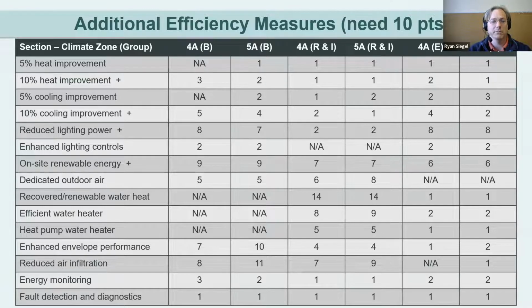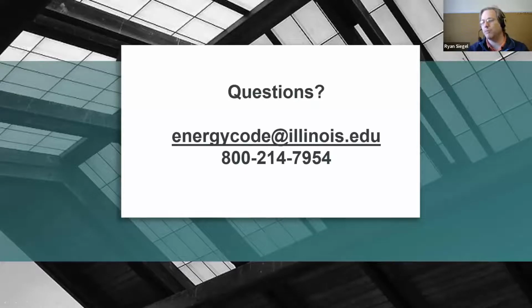Whereas if you're in Group B occupancies, reduced lighting power and renewable energy has a lot. So again, this kind of goes back to where do these buildings use a lot of their energy? And so if you improve that system that typically uses a lot, you're going to gain a lot of benefit for that. So with that, we've got one final poll question, and we'll continue answering some questions here.